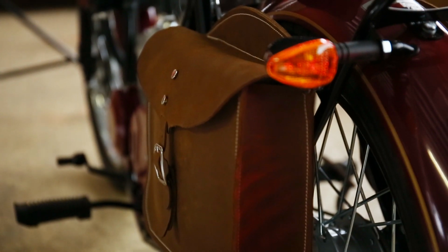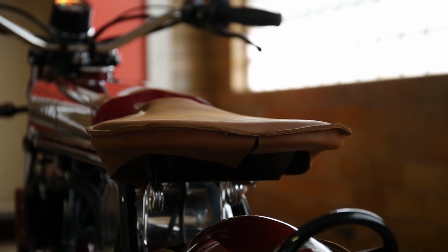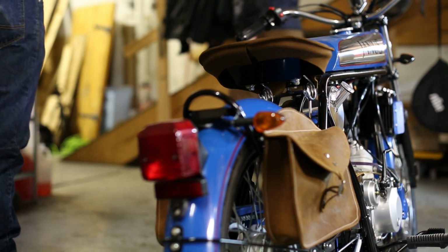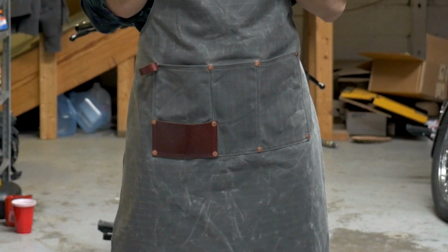One of the first upgrades we made to the Halcyon was a saddlebag kit. And we also have our seats made by the same fellow who makes our saddlebags. And we were thinking about if we were to make a tool roll for our new bikes, what would it look like? Obviously we would go to the same guy. We gave him a design, and through a lengthy process of probably 5 different sets of prototypes, we finally arrived at not only a tool roll, but a full set of wax canvas and leather goods.